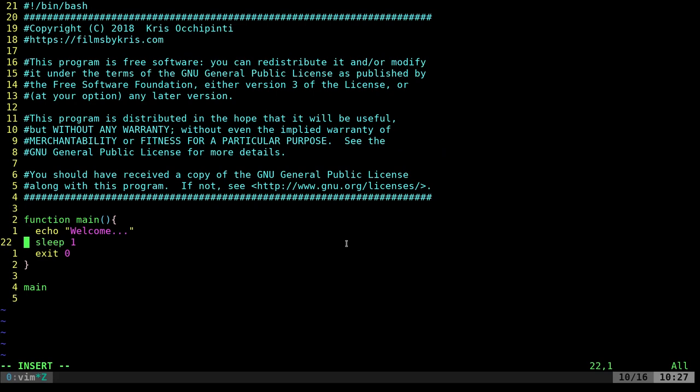So I just have a main function in here that's called welcome, sleep, and then exit. So we'll do welcome, and then we'll do while 1 with spaces. Bash is very sensitive about spaces when you're doing if-then statements and while loops. So just make sure: while, space, bracket, space, 1, space, and then a bracket, and then do, and done, and then everything in here. So that just means true. 1 is true. So it's going to loop forever until you kill it.